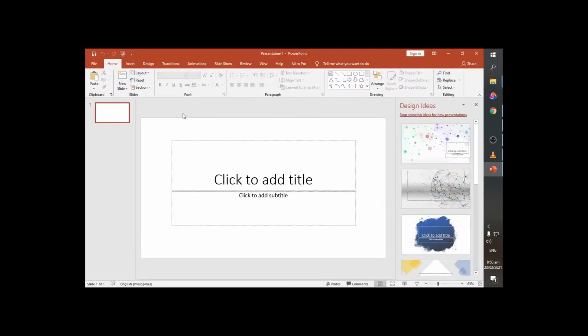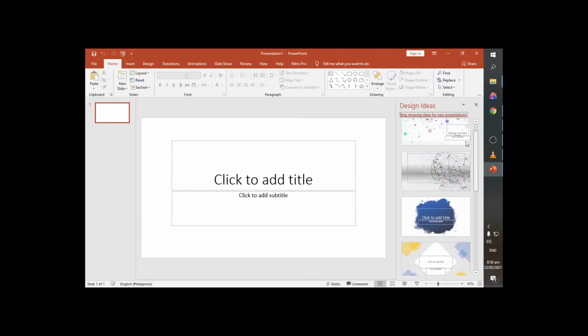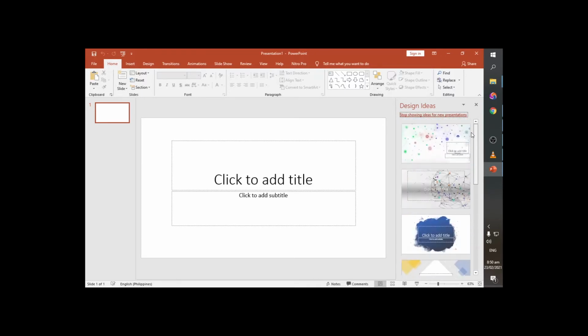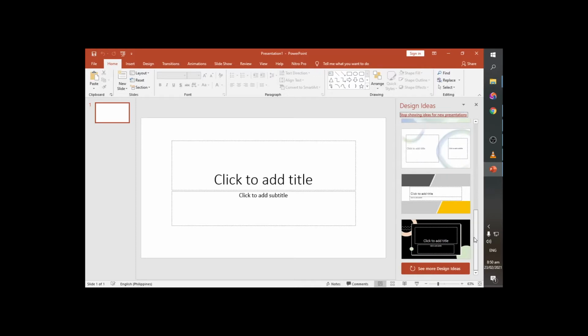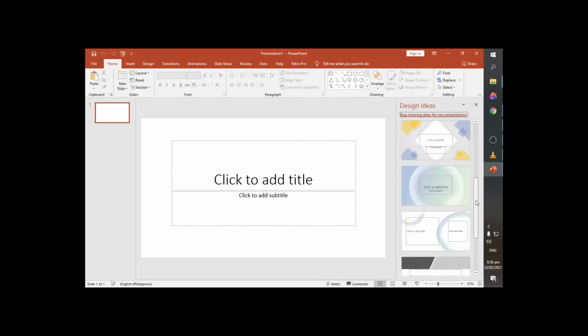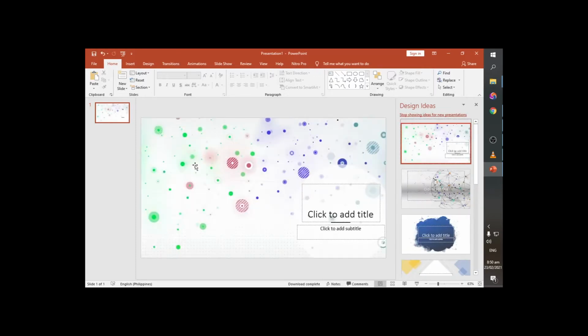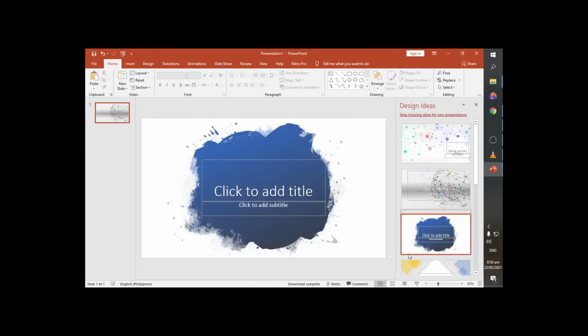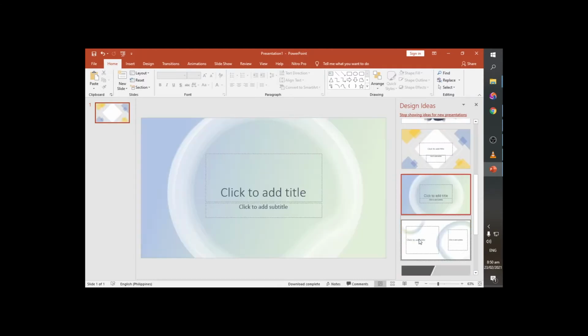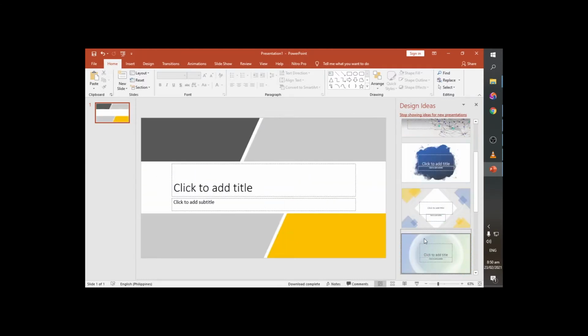So when we open PowerPoint, especially the latest versions, we are given the option to select pre-installed templates. Okay, so for example, this one, this, this, and so on.